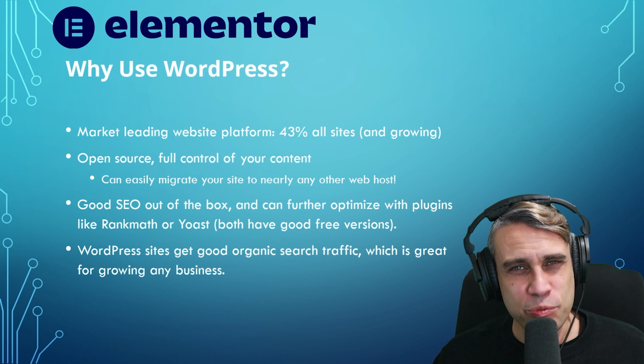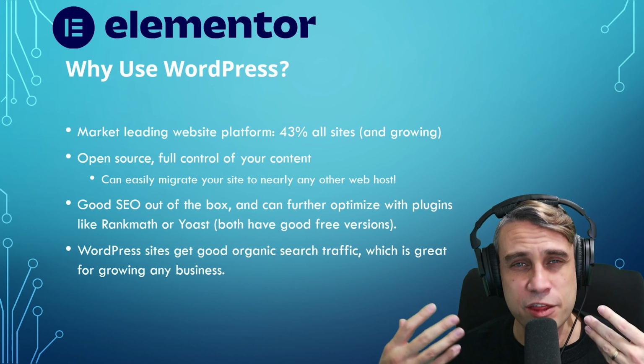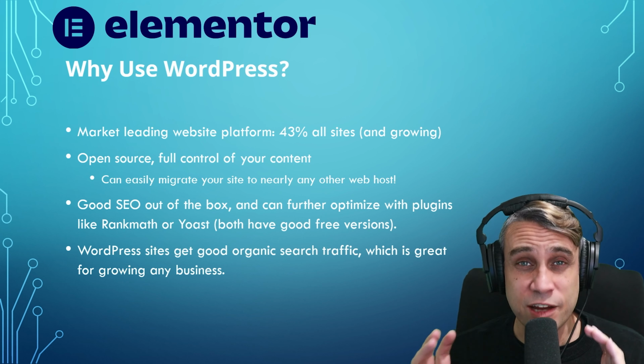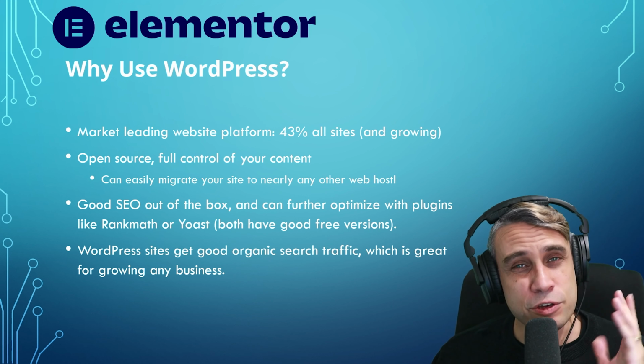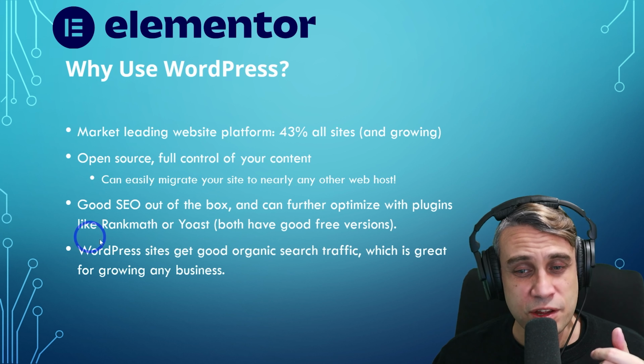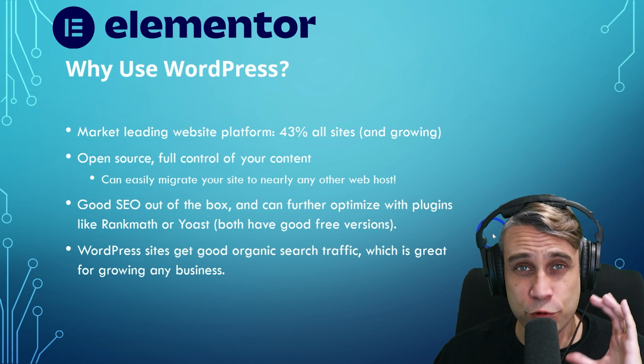Another great thing about WordPress is that it's had great search engine optimization built into it out of the box, pretty much from the get-go. WordPress websites have always ranked pretty well in Google, and you can do further optimizations these days with free plugins like Rank Math or Yoast. I actually use Rank Math on my own websites, and both of these plugins have good free versions.